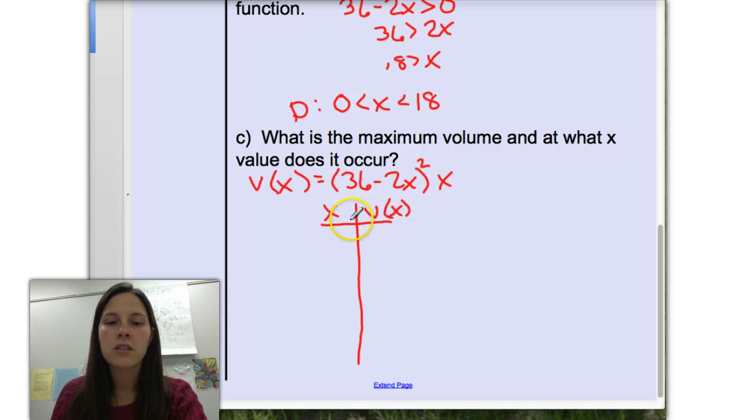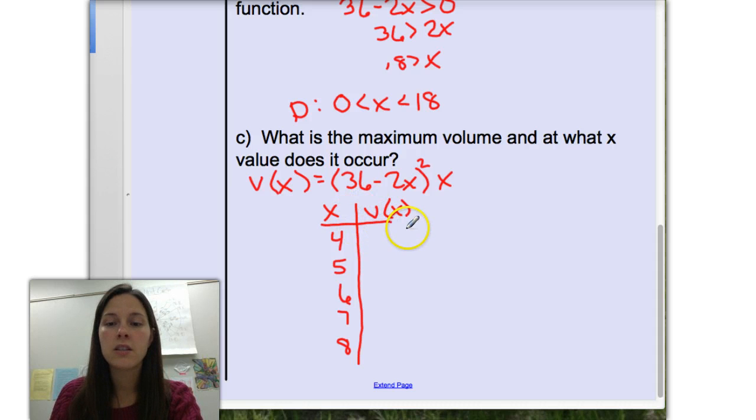But I am going to start with an x value of 4, because I figure cutting out a tiny little edge, it's going to have a very small height, so that probably won't end up maximizing the volume. And I am going to go up from there, and we'll see how far we need to go in order to find a maximum volume. We may need to do more than this, or we may find the maximum somewhere within one of these values.